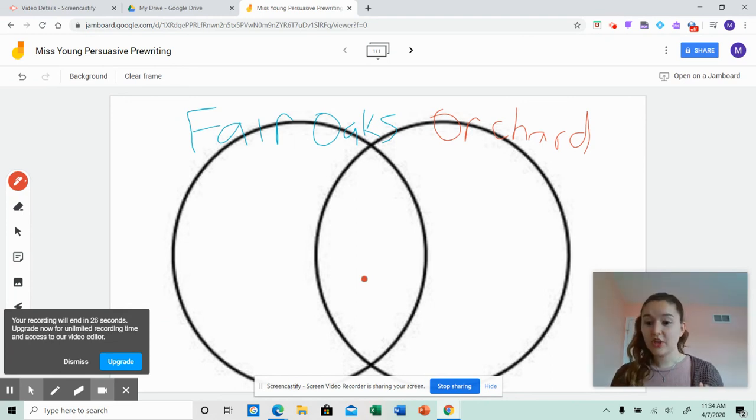With your topic, you're going to pick two places and decide where you think the best field trip would be. Then write what each of them has to compare them, to see which one you can give more detail about and talk more about. Then write the things that they have in common in the middle, for your letter to Mr. Sprong.